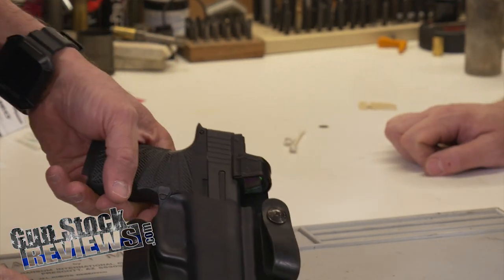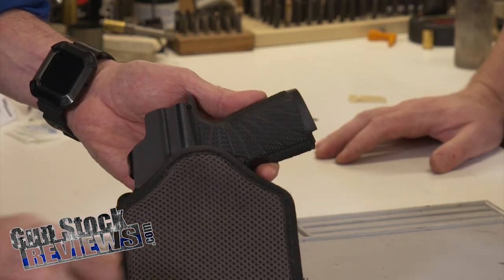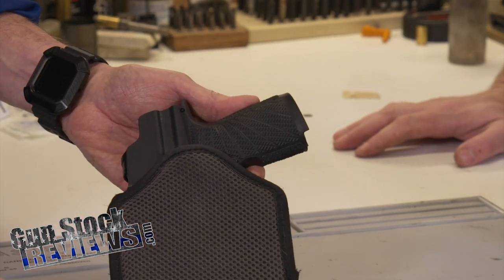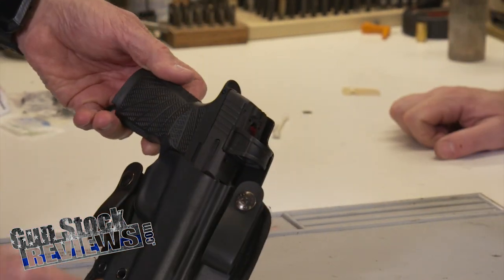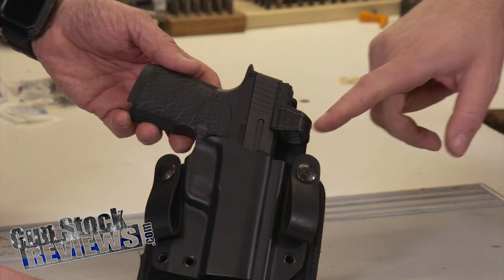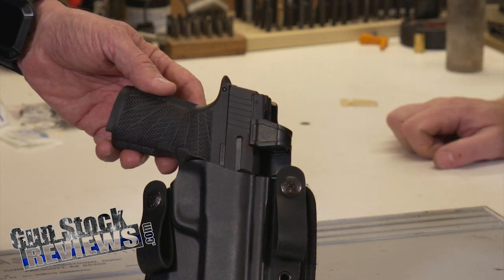You guys may not realize that — flip that back over again. So there's some Velcro attachments. Galco actually sells an attachment they call the 'My Cloud,' and that one just goes right over that. I use that because it keeps me from sweating on it. That's a feature I use with the holster because that's my personal holster. And that's one of the reasons we were talking about this, because we just mounted a sight on the gun here. Not every holster would be able to accommodate this — that's one of the things holster makers are running into, having to accommodate features like this.